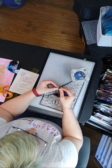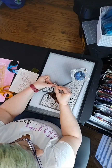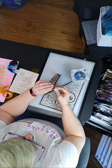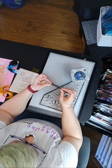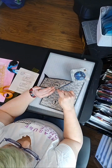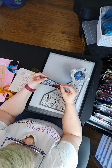Then I'm going to squish these together and get those edges to line up. Now, theoretically, I should be able to pop this through right here in this corner where they meet up. And that should pop right through to the other side. Not exactly. So I'm going to adjust. Pull that out. Put it right in there. All right. And then the same thing over here in the corner. That intersection there, where those 2 points come together and that seam line comes up, should all fall pretty dang close. So now I've got 3 pins going through like that.